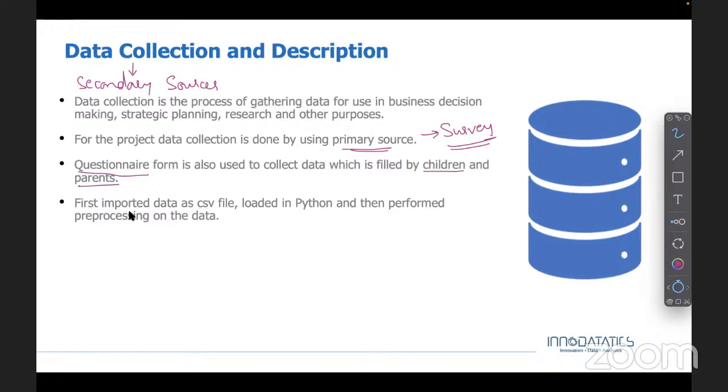First, data from your SQL database was uploaded to Python, and then pre-processing happened in Python, right? And the team has also tried out without putting the data directly into SQL. They've also taken the CSV data directly into Python, and they've also done some pre-processing.